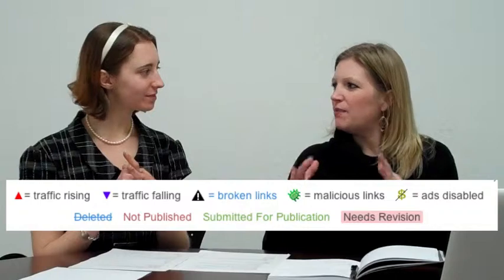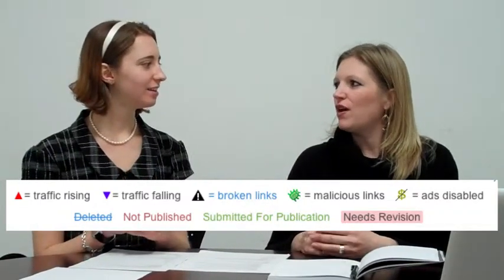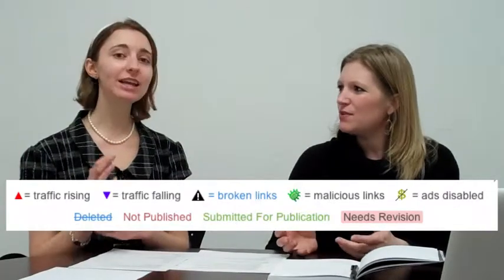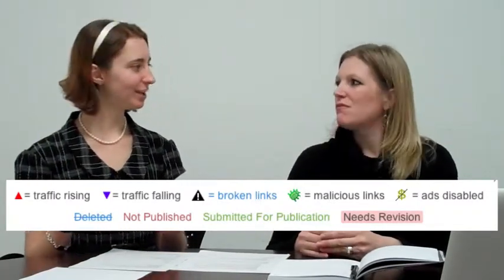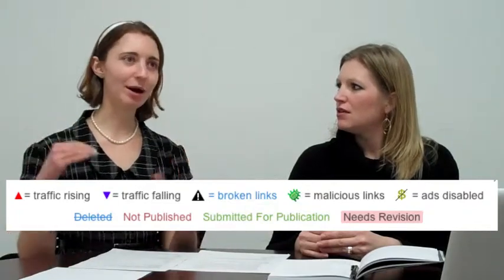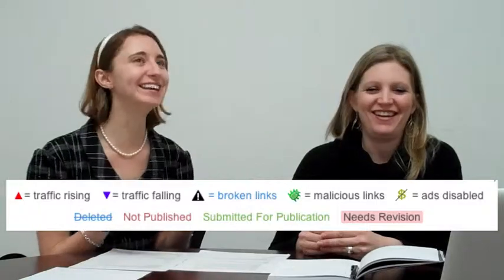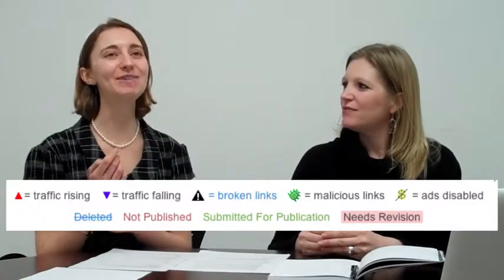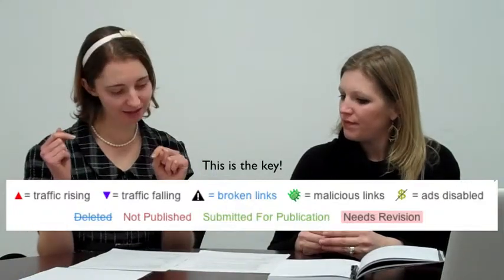We should publish these on the Learning Center so people have a view of what all those little icons mean. Actually, all you have to do is scroll to the bottom of your stats page, at the very bottom. Sometimes if you have a lot of hubs, you can't make it that far because you have so many. But there is a little key, and it'll show you what each little icon means.